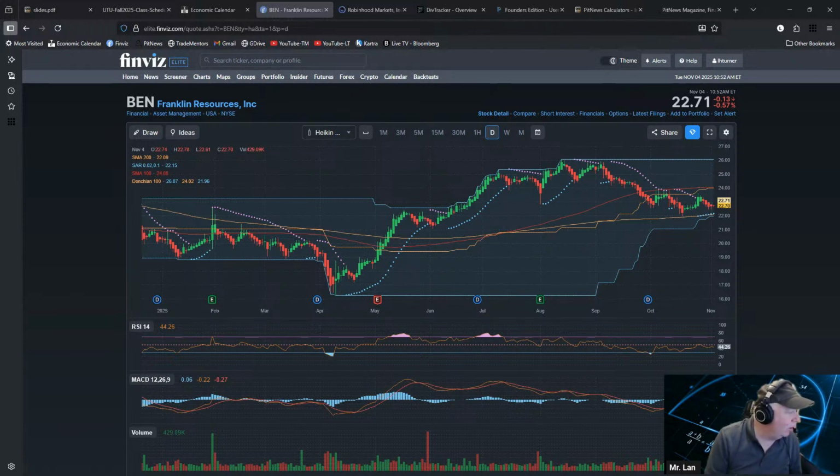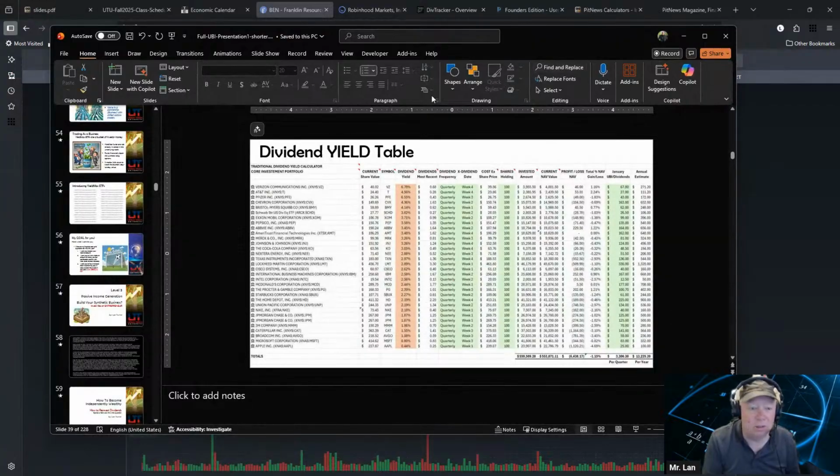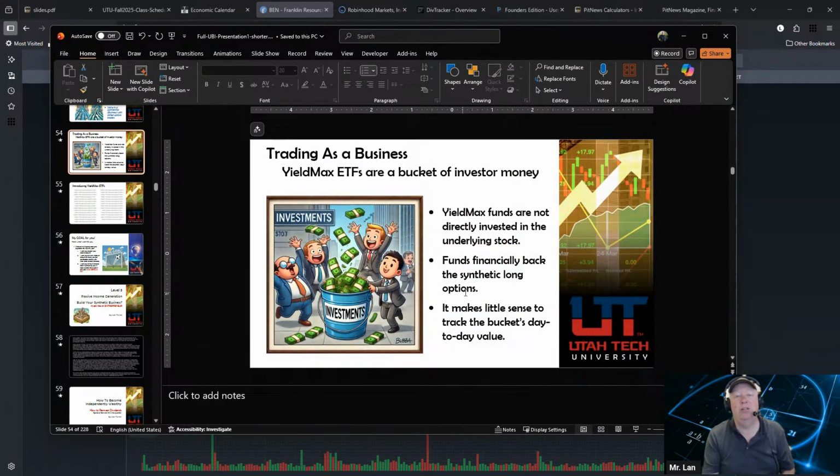So now what we want to do is start talking about the Yieldmax funds. All right. And the Yieldmax funds are going to change our entire thought process of how this thing works. So with the Yieldmax funds, remember, we're going to put our money in and give it to somebody else to trade for us. We're not going to trade it ourselves. We're not going to buy low, sell high, buy low, sell high throughout the process. We're going to give Yieldmax our money, and then they're going to go and trade our money for us.